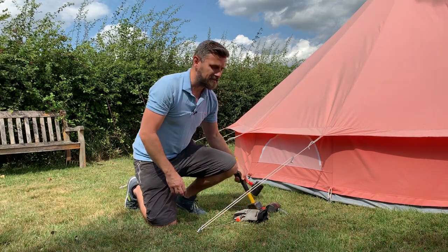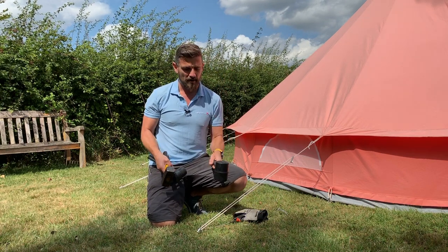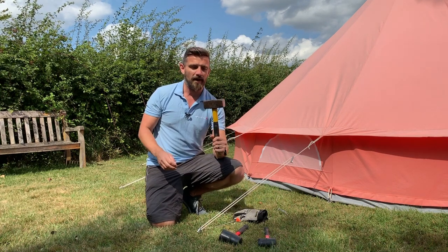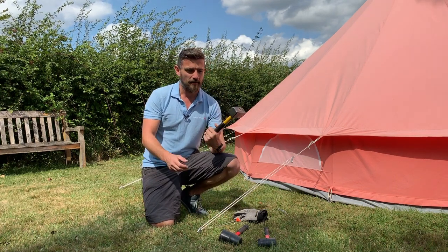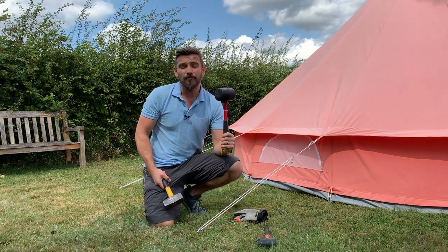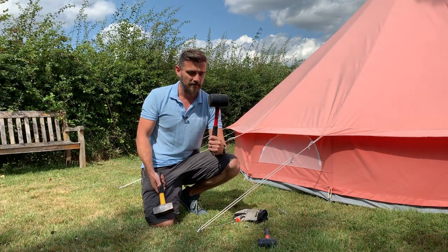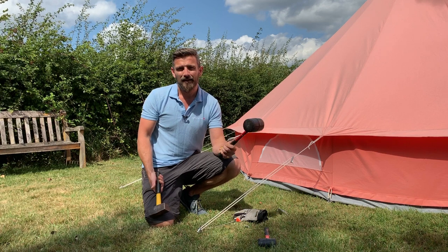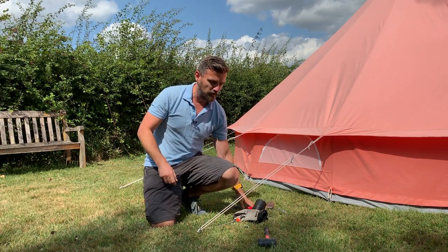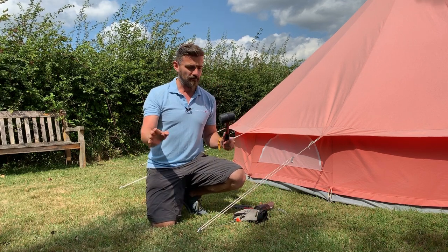We also have a variety of hammers. We have a 32-ounce rubber mallet, a 16-ounce rubber mallet, and a heavier lump hammer that we use when the ground's a bit harder. Generally we use the 32-ounce. The bigger the hammer, the less you have to bang the peg — that's what it boils down to for us. The less we have to bang the peg in, the quicker we get the tents up. But pick what's right for you — a lot of tents nowadays also come with a mallet included, and they're all perfectly fine.